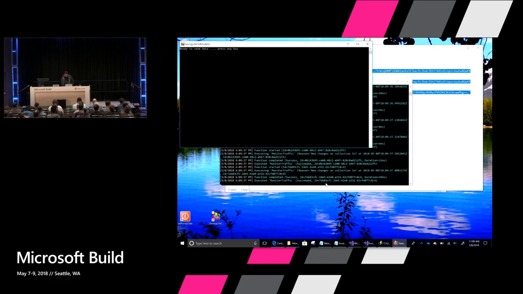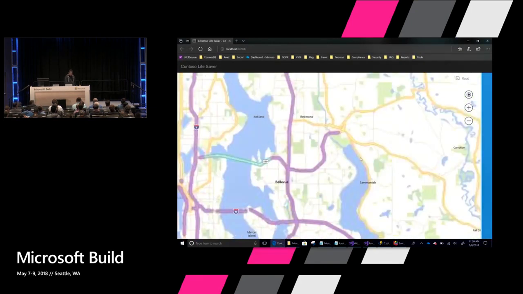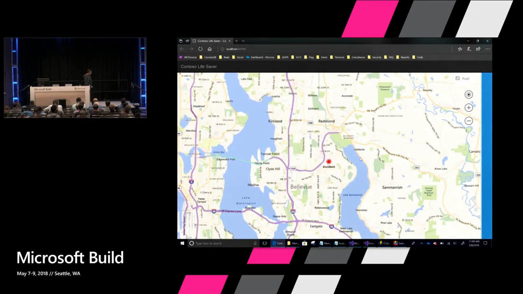When I press this and look at my map, you see it takes 5 seconds, which is the default of Azure Functions, but you can go down. That's why you have the option to use the processor library. You can go down to a second, but below a second, you will start churning a lot of CPU.